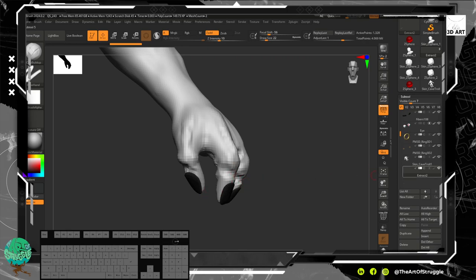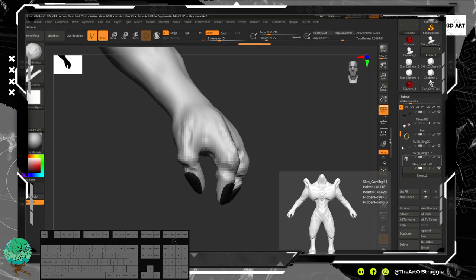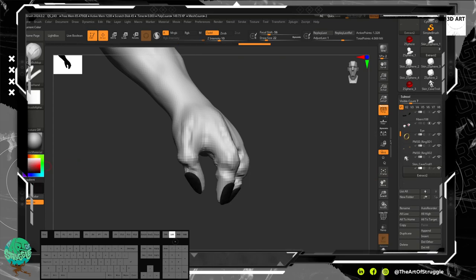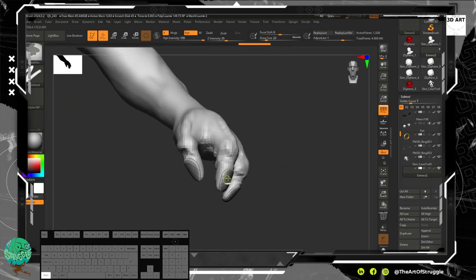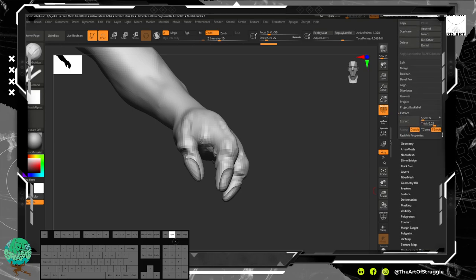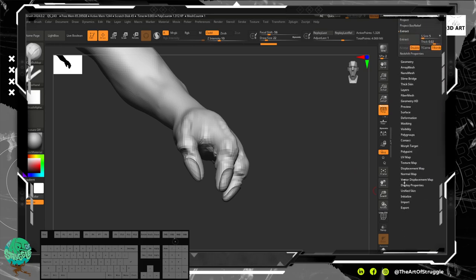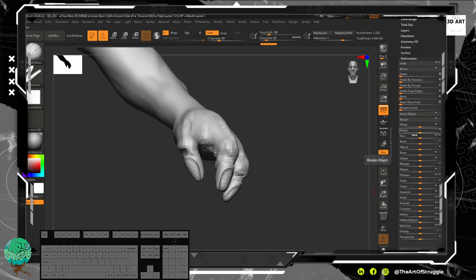All right. So now, the reason that it's black is because it's taking the basic material color that's over here. So now if I throw that all the way up, it's going to have that same gray that everything else does. And if you don't notice it, it still has that mask on it, right? So the cool thing about this is if you don't get rid of that mask, you can still do some modifiers after the fact before you lose that mask. So I can do stuff like deform it, maybe inflate it or something and keep those edges intact, I can do that, right? So your mask is still intact right here.